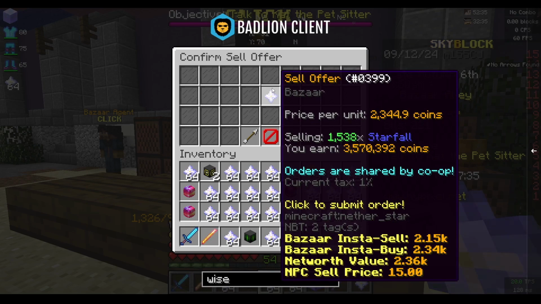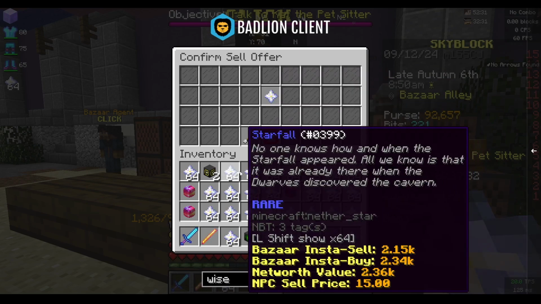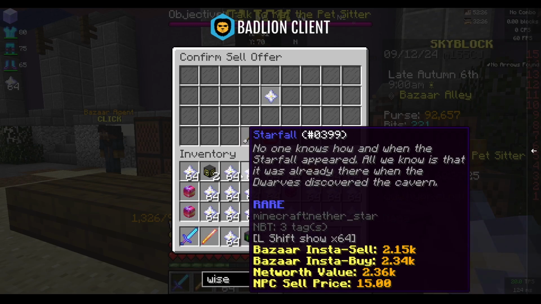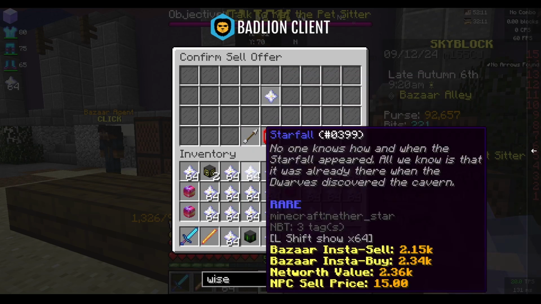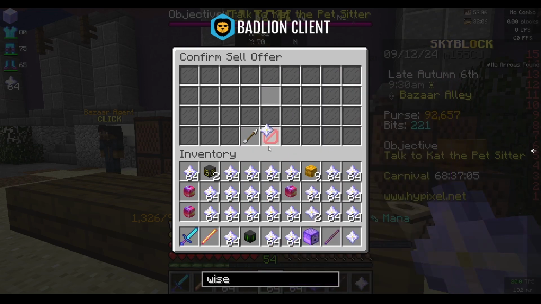But it is important to note, you can make more money if you forge the starfall into power crystals and sell that to the bazaar. The only problem with that is you only have 5 slots and it takes a couple hours to forge each crystal. So it's up to you, either forge them or put up a sell offer. So that will get us nearly 3.6 million.